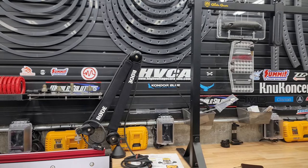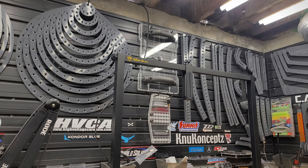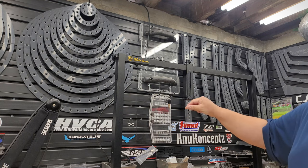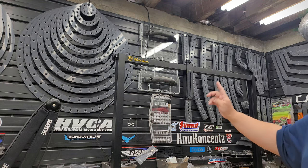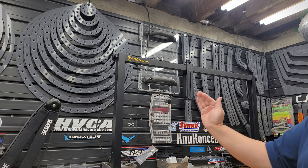I also recommend this router plate from Mobile Solutions called the Smart Frame Sled, or SFS. It's really good for protecting your hands from possible cuts and gives you more stability when making top cuts with the router. For example, if you're making a speaker ring and need to use a rabbiting bit to recess it, you'd put half-inch steps inside with double-sided tape, add the speaker ring, and the flush trim bit goes over the speaker ring from the inside to cut the necessary material.